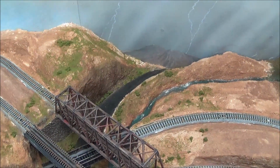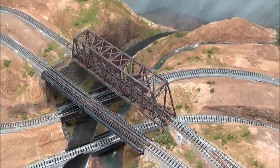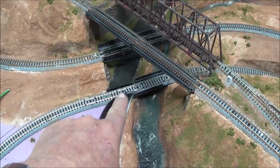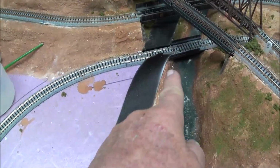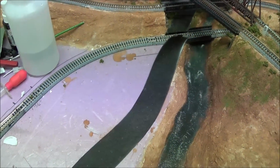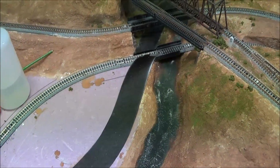The only thing I have left really in this area right here, of course, besides track ballasting at some point in time, is to get the lines on the road and get the crossing in right there. I'm going to put a wood crossing right there. And then I'm hoping to put some Rick's roadway barricading along the edge of this to keep the cars from running into the river, because they've had that problem when people have done a little too much celebrating.